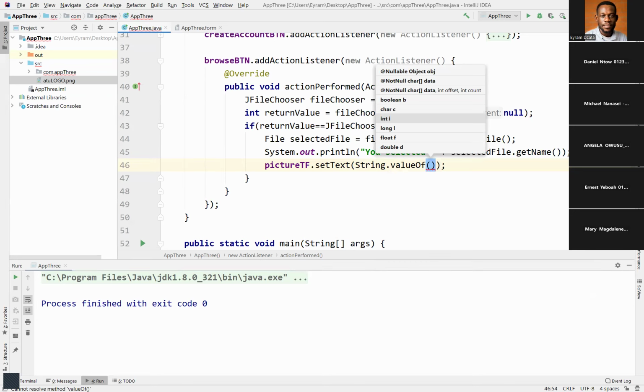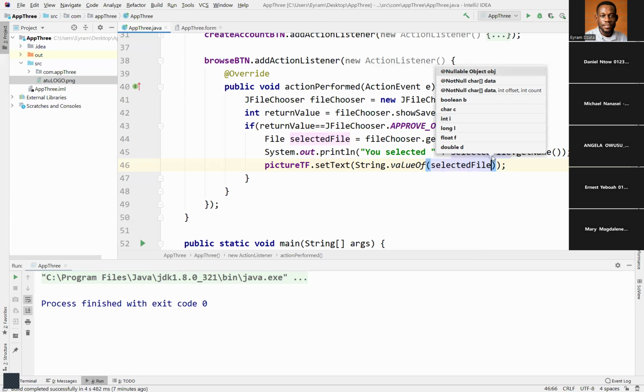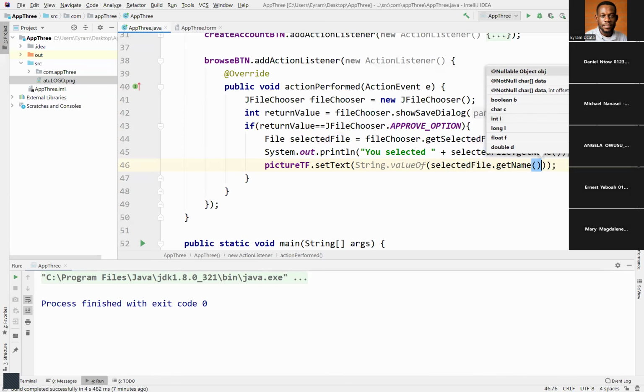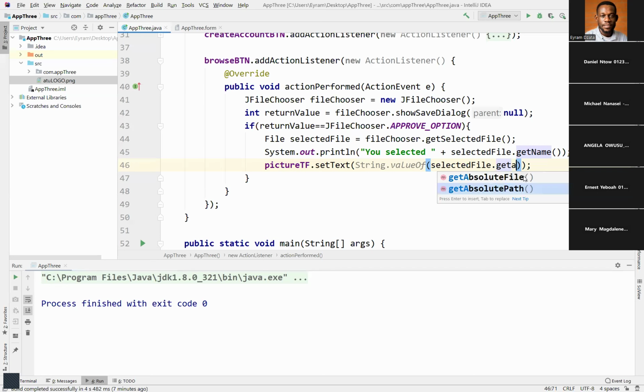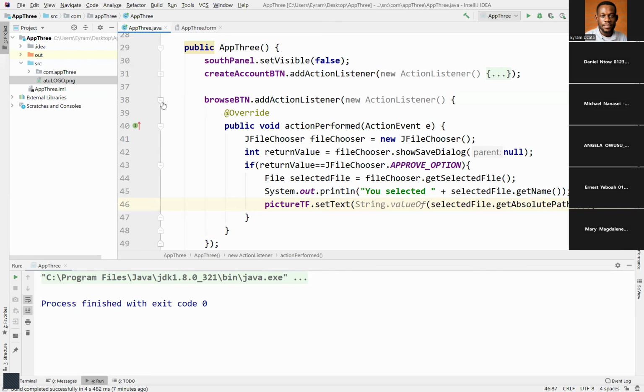So the value of, we can put here selectedFile.getName. So we can put the name in there, or we can also do selectedFile.getAbsolutePath, the file path. So it will show us where the file was selected from. If we want the pictures to show, that option is there. We can write the code to do that. Okay, so that's for the browse button.